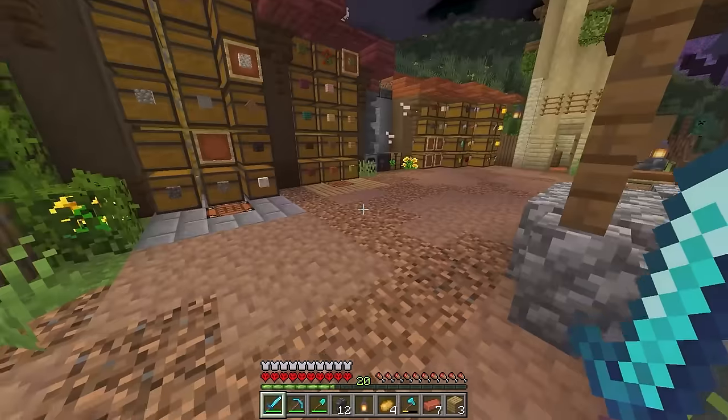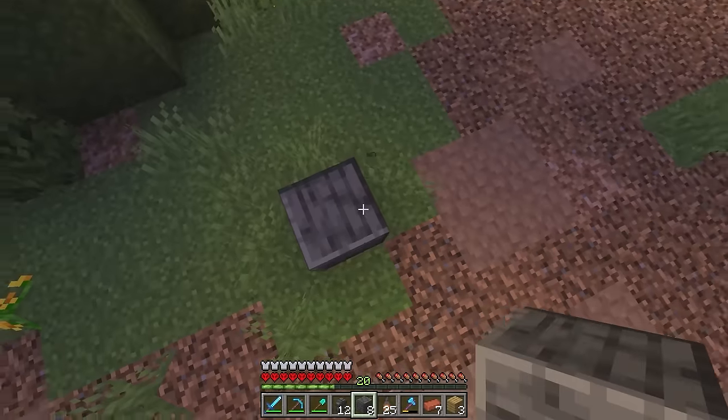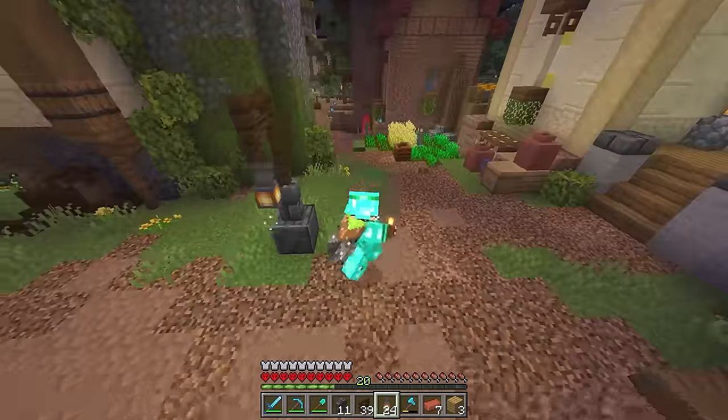And as it starts to get towards night, I'm realizing we need some sort of light source here in the village. So let's see if we can get a cool enough design here. Simple, but I think that works. Let's place that around the area.